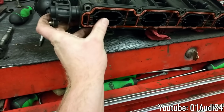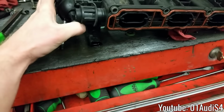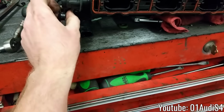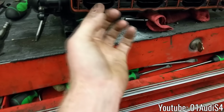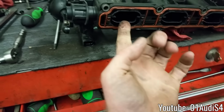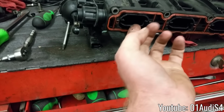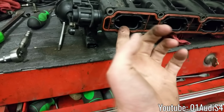The problem is so common on these cars, Volkswagen actually came out with an extended warranty interval on it for 10 years. This car's a 2009, so we missed it by a year, but the good news is this is a part that is readily available at the local dealer, and while I'd rather buy it online at FCP Euro and get the lifetime warranty and pay way less, my goal is to rebuild this car in literally hours, so I ran to the dealer and picked up the part for a little bit under 200 bucks.